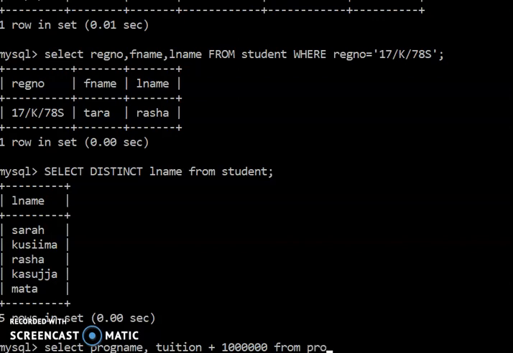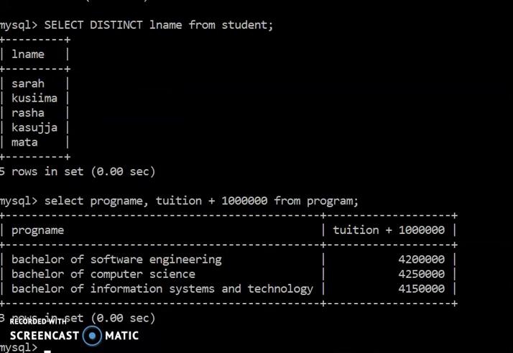I think it is the program table. You see? So here we have created, it has added 1 million on the tuition for everyone who is going to be undertaking those particular programs.